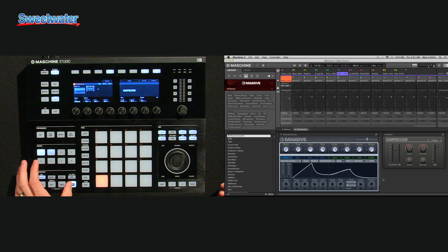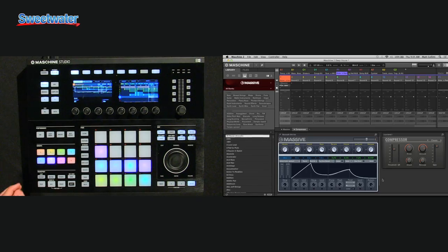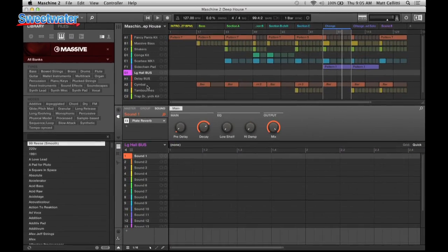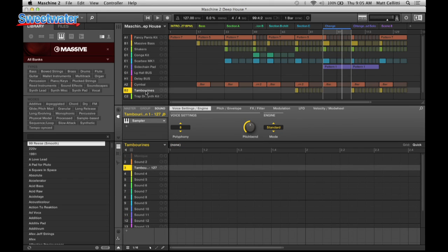One of the great new additions is unlimited groups and unlimited effects. You can see a more complex arrangement and choose exactly which groups you want to use — maybe only a specific sound on one group. It's very easy to control your mix without having everything crammed into 16 sounds in one group. You're no longer hindered by the number of plugins you can put on any sound, group, or master level.